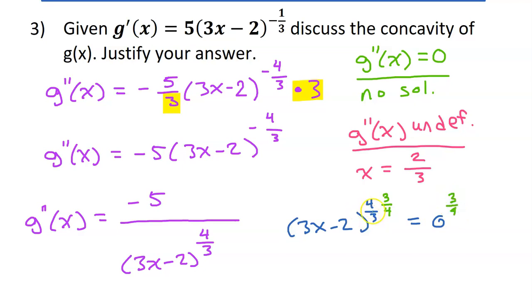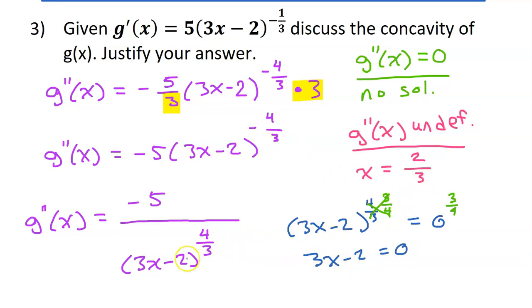When you raise a power to a power, you multiply. So these will cancel each other out. That's why I did it. So those exponents are gone now. So I am left with just 3x minus 2. And of course, 0 to whatever power is still going to be 0. And the rest, I'm sure you can do in your head. So I just added 2 divided by 3. That's where the 2/3 came from.